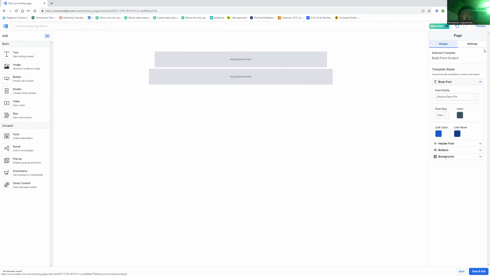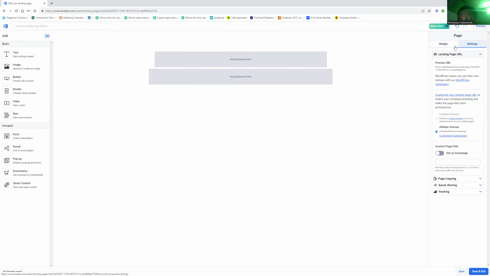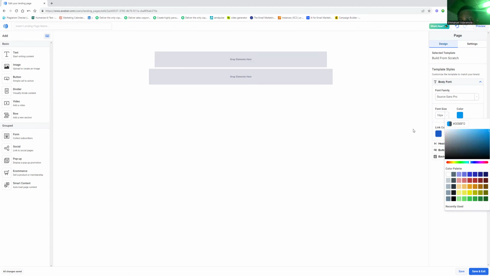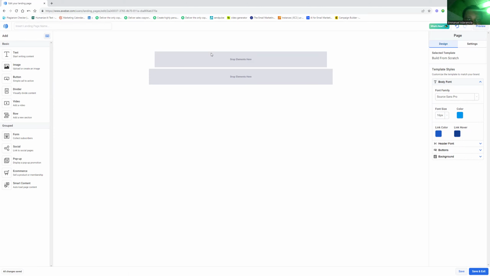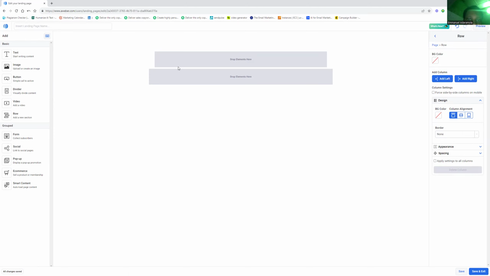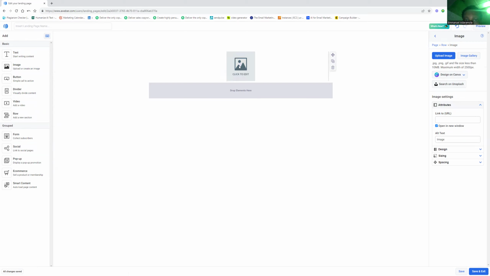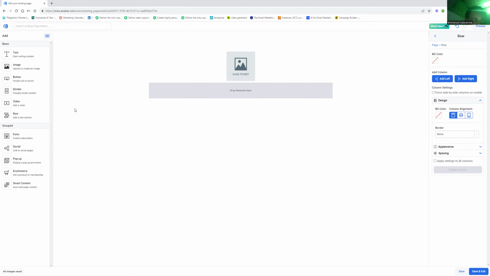So page, you see design, we have the settings here. We have the design, just like the way I explained then. So you can do a lot of things you want with it. You can choose your color. Remember, we are here to do anything here, actually. Maybe you want the first place to be, let me choose, maybe an image, of course. You understand? Then for the second, maybe you just want it to be a row.